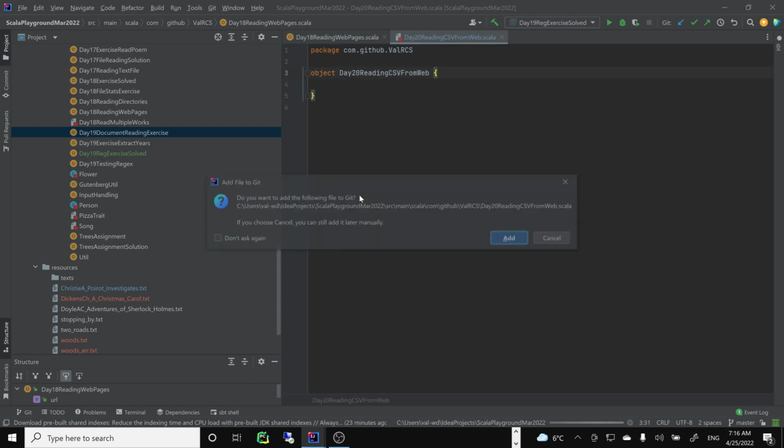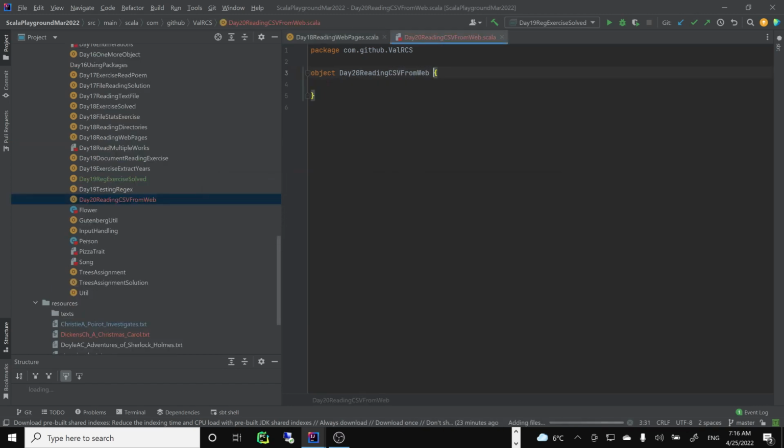It's not going to be any different than reading a regular text file, nothing special, but I want to cover one extra case: how to create a directory in our project by program, not by hand.